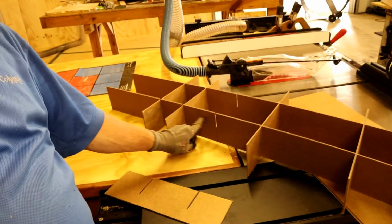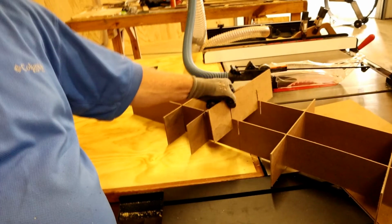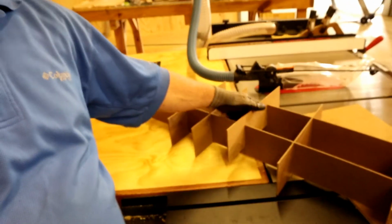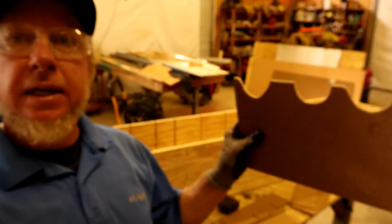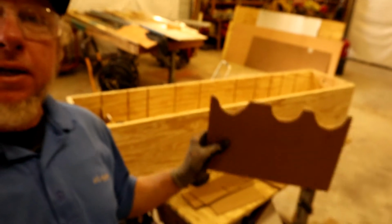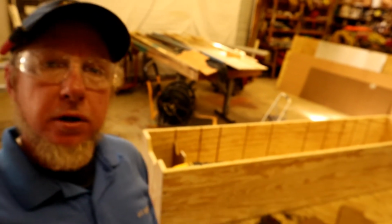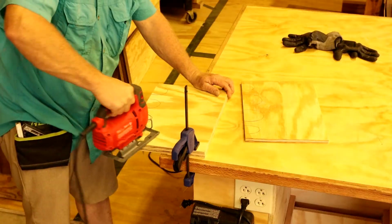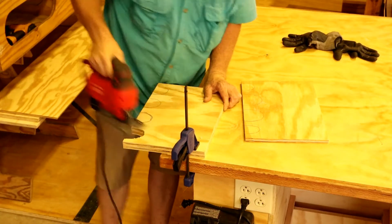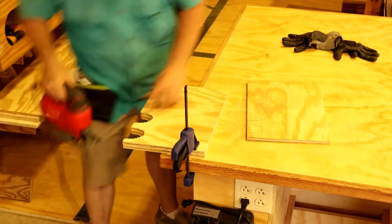I took a little bit of this hardwood and some 3/16 paneling board that I had. I glued 2 of them together, and then I just cut out these 3 arches, and that's gonna hold my gun. That's why I put the dados in the box, so I could slot it up, and then it would be kind of universal. I did some 5-inch slots, some 4-inch slots, 6-inch slots, and then I can maneuver it around to fit my needs.